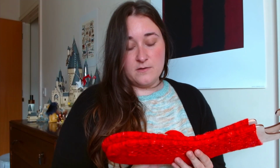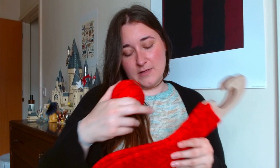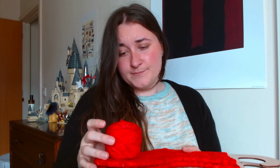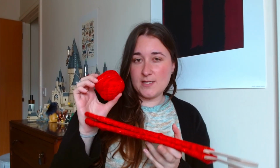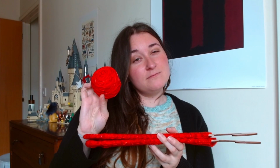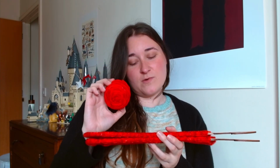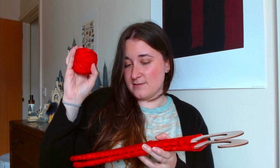My feet are a European 42, UK 8, is roughly the equivalent. So depending on the length of the leg, I typically need quite a bit of yarn for a pair of socks. I think there's probably less than 50 grams, or around 50 grams, left. But your girl got big feet. Quite a bit of yarn left, which normally would immediately go into my basket of leftovers, which I use for my Happy Scrappy blanket. But I'm not sure that's what I want to do with this one. The red would look incredible in the blanket, but I'm not sure I don't want to actually make something with this, as the shining star doesn't just disappear.